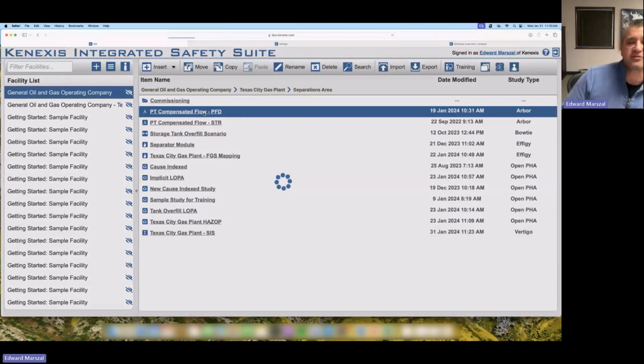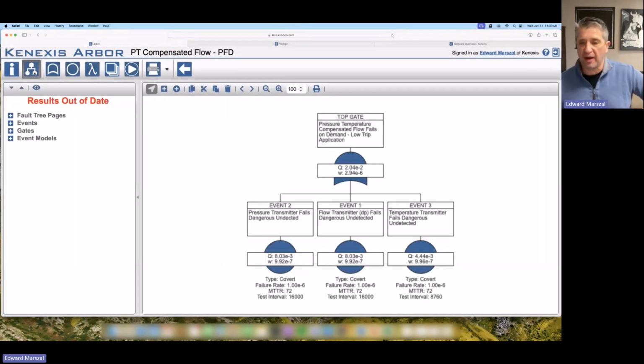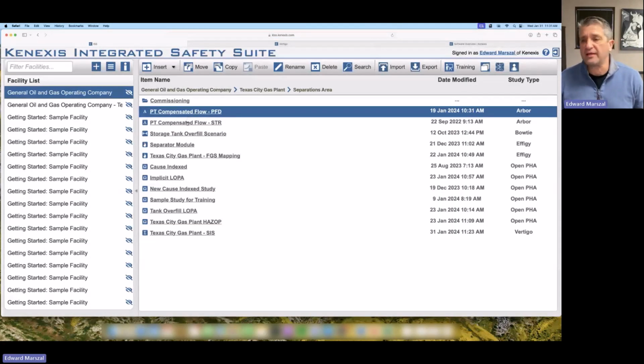The third most popular item is called Arbor, which, especially if you're doing SIL verification, you might run into a complex safety function. Let's say I have a fired heater where, to shut off the fuel gas, I can either shut off a main header or I can shut off all of 6 individual valves. Well, there's no equation for that. So then you're going to want to use a fault tree, and we can link these fault trees to our Vertigo software tool, or you could build a fault tree for any reason that you might want. So Arbor is another tool for fault tree analysis, which is a little bit more specialized.